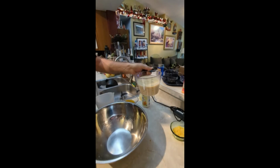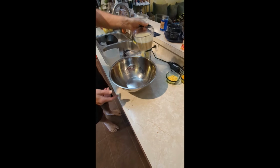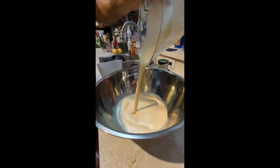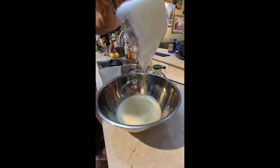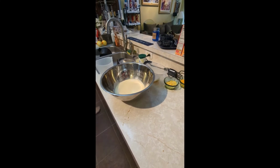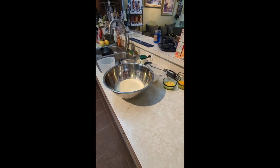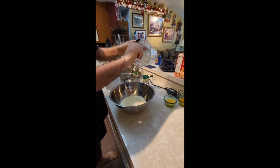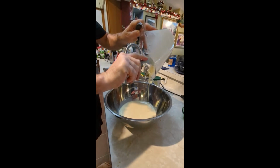Now, we sort of had a little snafu today. The snafu was that I thought I bought 2. I only bought 1. So I had 1 can of the sweetened condensed milk, and then I had a can of evaporated milk, and I found a little hack online. You can put sugar in it. It tastes exactly the same. It's fine. It works. So there's basically 28 ounces in this one because we're doing 2.